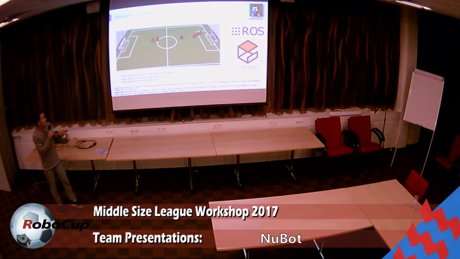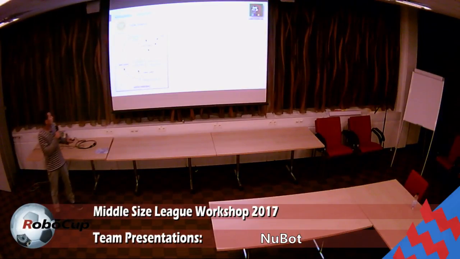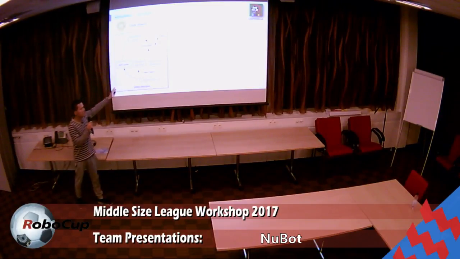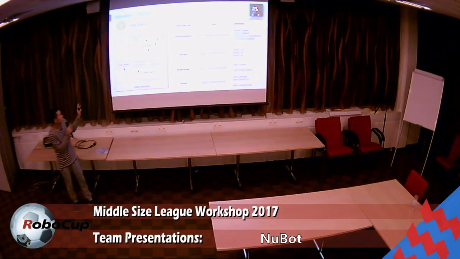It is a 3D simulation, so I'm going to introduce some advantages. The first one is that this simulator is very easy to adapt to different teams. You can see here a very simple structure of the code. The green part is the Gazebo models. This model is actually like a real robot. If you send a velocity command to it, the model can move, and you can also publish the world information. And if you call the ROS service, it can shoot or dribble the ball. So the interface is ROS messages and services.